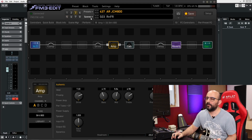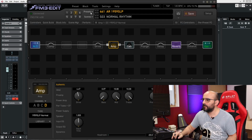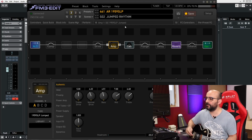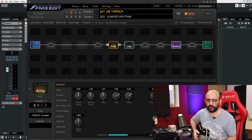Oh boy, man, what can I say? It sounds great. So let's check the 1959 SLP. So let's start with the jumped, because there are three: the jumped, the treble, and the normal channel. So let's start with the jumped, and we are using here again a Greenback, because it has to be a Greenback with a Plexi.